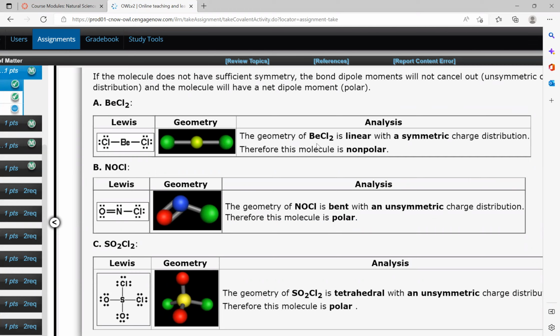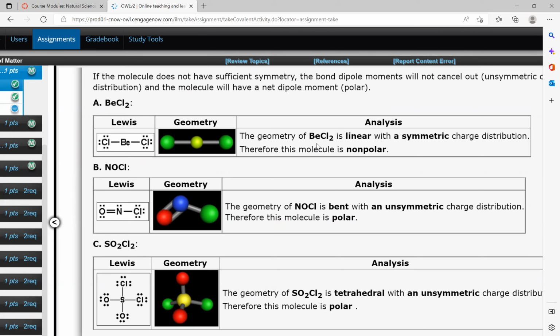And so the charges themselves, and what happens with electrons, or what happens with atoms, is when they're electronegative, that means they have a greater affinity for electrons, so they don't share the electrons equally. But when you see this linear distribution taking place, it equalizes or cancels out that electronegative component. So even though both chlorines are more electronegative, because there's this pull on opposite sides, it balances each other out.